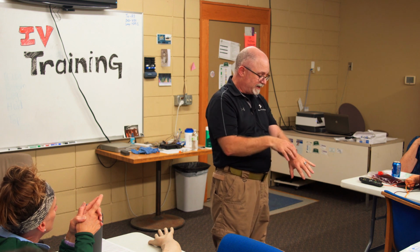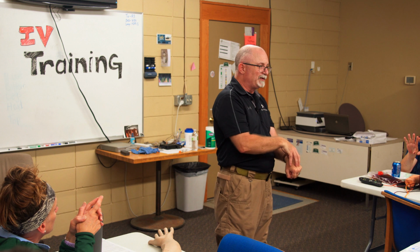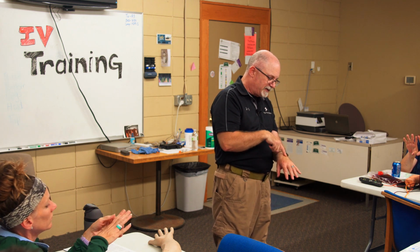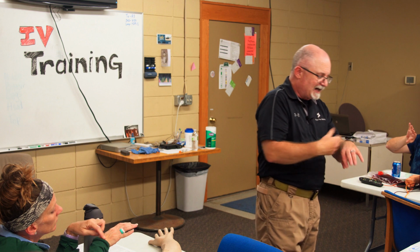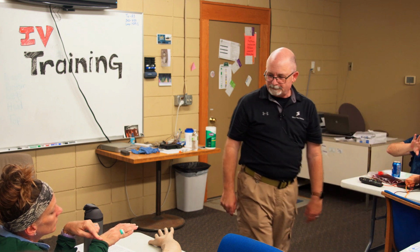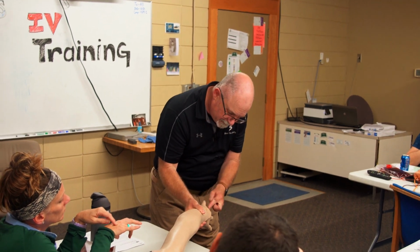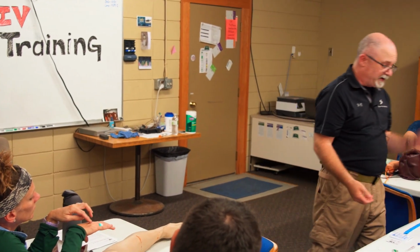My favorite routine IV spot, so you can look at a lot of different anatomy, but on the back of the hand, sometimes you got these nice little tendons running through, they can throw you off, but usually someplace between the ring finger and the pinky over on that side, there's one that kind of bifurcates right there. I like going right straight up because it doesn't wiggle on me. So I don't remember if that one's kind of right in here. But whatever one shows up is going to be your bet.